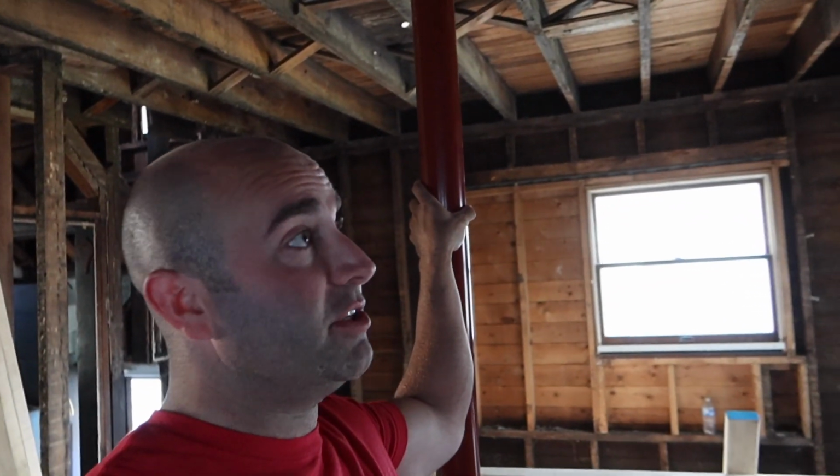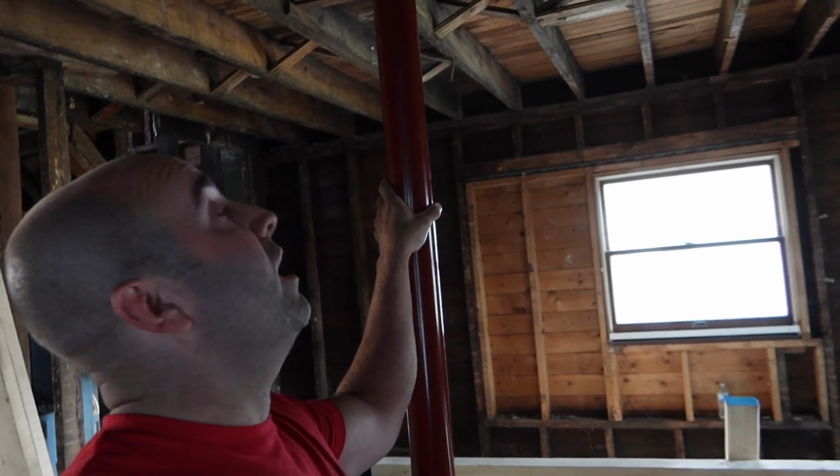Well, what happened after that, AC? Let me tell you. The old man showed up, talked to my ex-contractor, and we had an engineer draw up some actual plans for the property, what needed to go in for the supports to be a proper support. By the way, this red one wasn't here. This is what you actually use if you're going to box it in. We had to go out and grab it because we noticed that the supports up here were bending from all the stress.